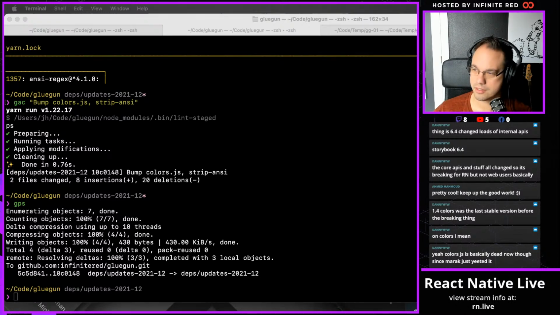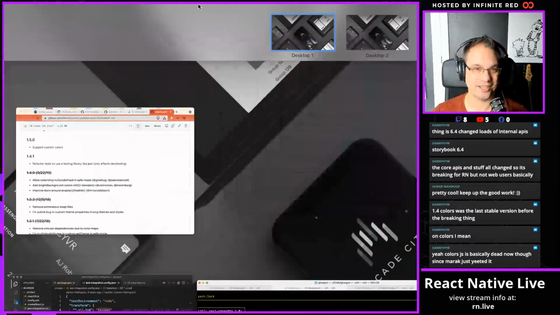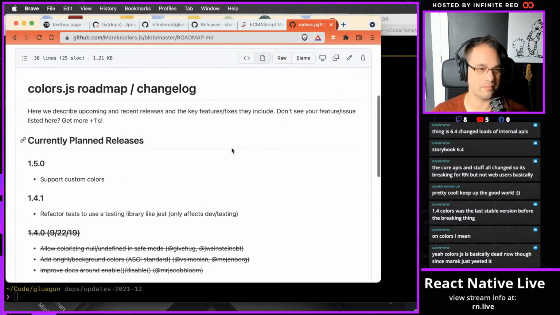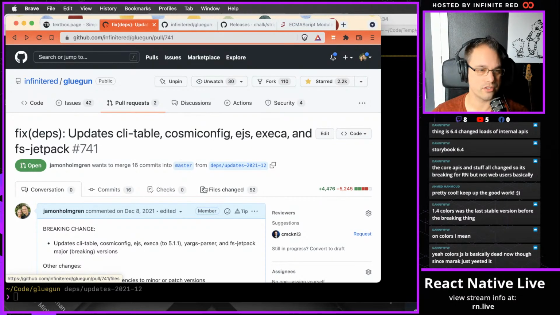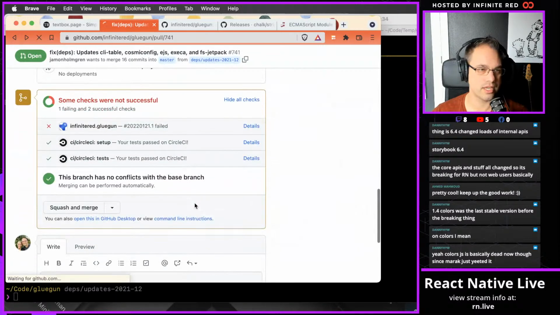Oh, I see. 1.4 colors was the last stable version before the breaking thing. Oh, okay. It's basically dead. Since Merak just yeeted it. Yeah. All right. Well, we don't have to worry about any breaking changes then, I guess. Okay, so push that up.